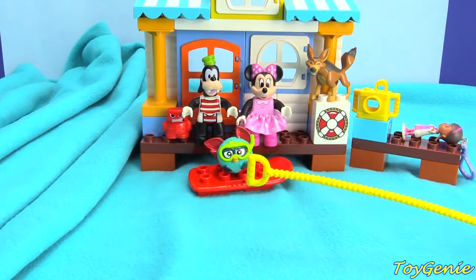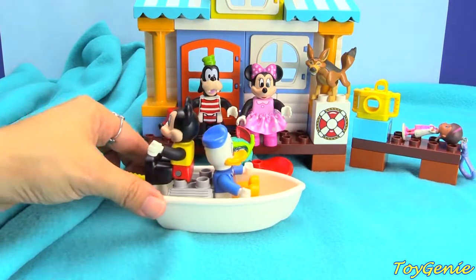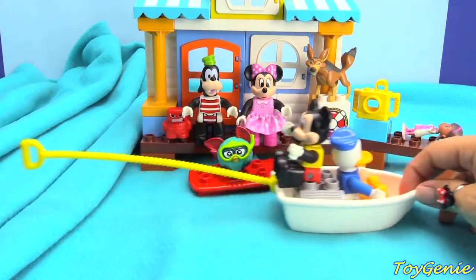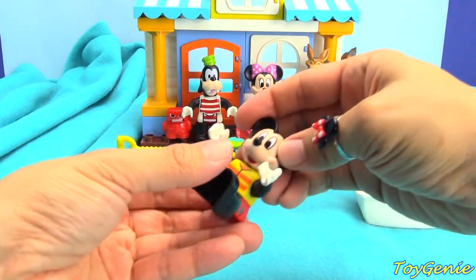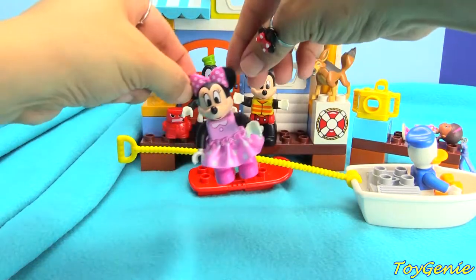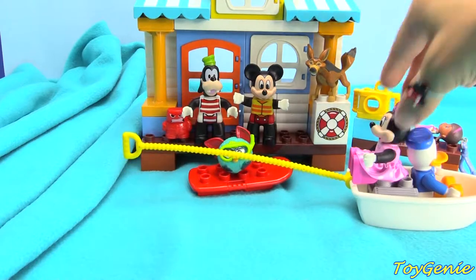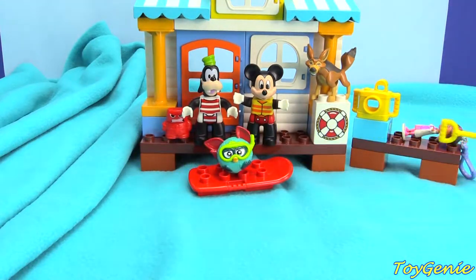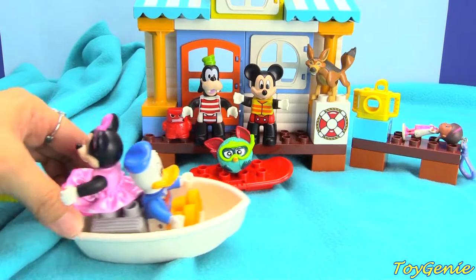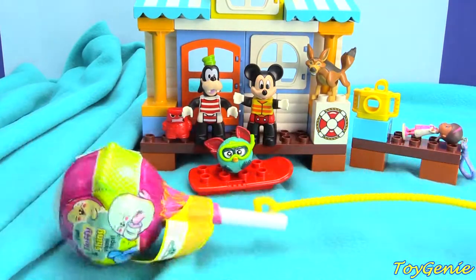I want to get a surprise. Me too, me too. Okay, looks like Donald's gonna circle around and pick up Minnie Mouse. Let's switch places. Mickey Mouse can stand in Minnie Mouse's place. And Minnie Mouse will go for a ride. Let's go. Look what Minnie Mouse and Donald dragged in.